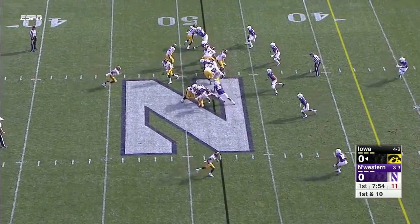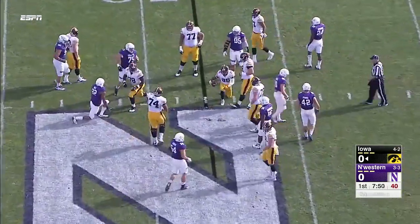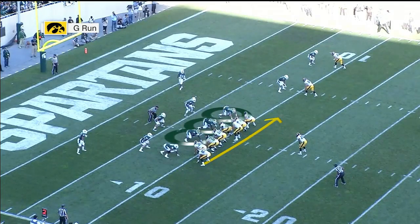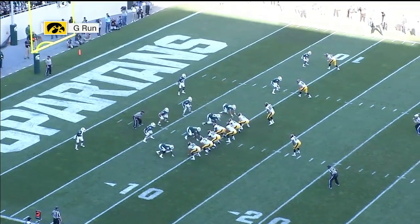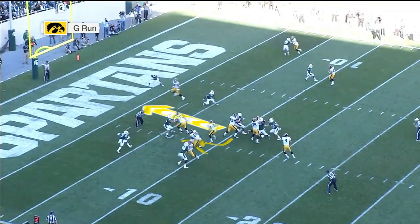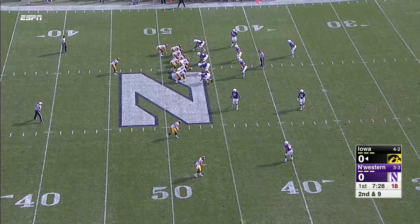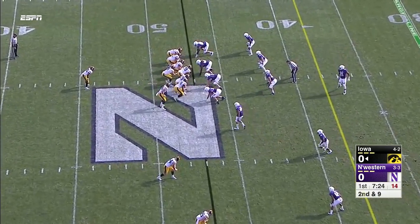See a lot of zone run and play action work for Iowa. They go running there. Let's see what the playbook is stuffed with for the Hawkeyes. If you see the zone run, you have to have a zone run protector, and it's the G run. You're going to see the look of a zone run to the right, and then the guard from the right is pulling back to the left, and that's where Wadley's going to go. It's a protector of that zone scheme. Present zone right, and actually you're running the ball with a power scheme to the left.